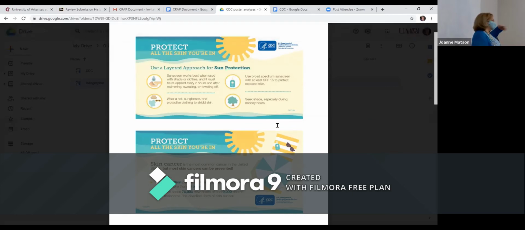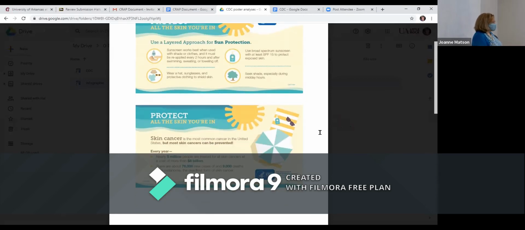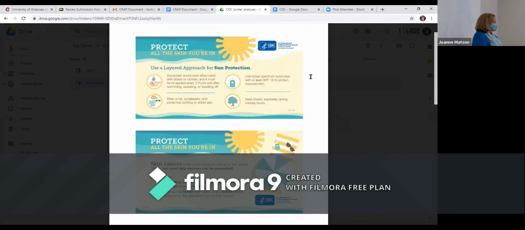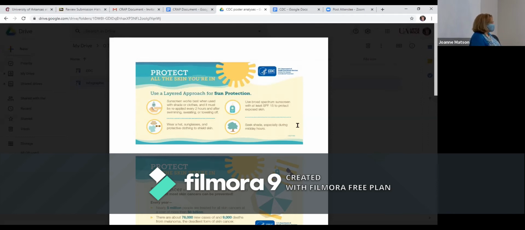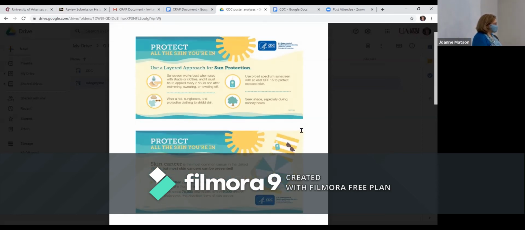Which of course is appropriate for the content since people are outside on the beach. Both of them have a logo at the top. So that's a repetition. You can also say something about contrast about that logo. But at the top, one of them at the top and one at the bottom. Yeah. What about the color? They're both blue and white. And so it's totally different from the color scheme of the document itself, which brings it out. You know, they're trying to say that this is a CDC document.